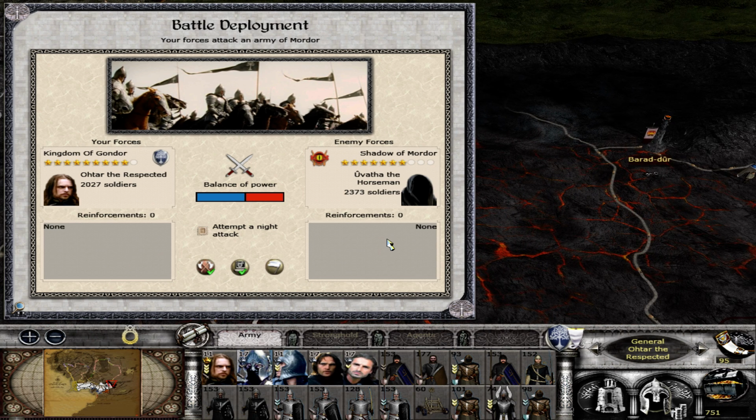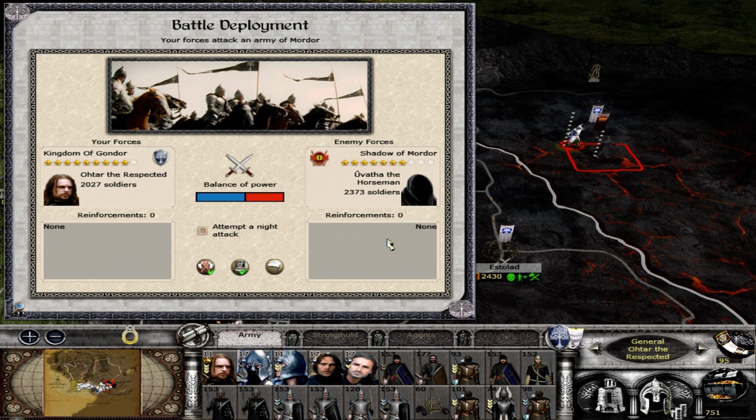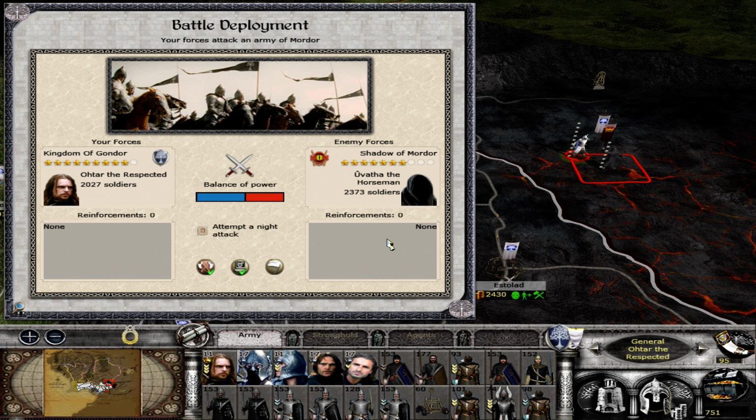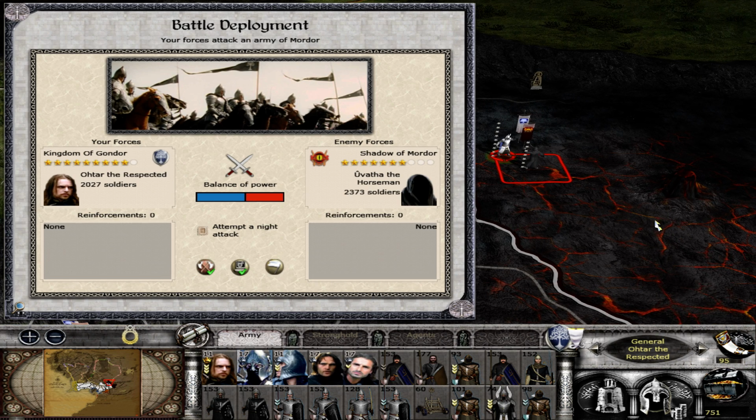So the ultimate target is Barad-dûr right now, as requested and recommended by yourselves. But to begin that approach, we need to defeat Uvatha the Horseman with his second in command, Akorahil the Blind Sorcerer. So defeat this army, and our path is almost clear.